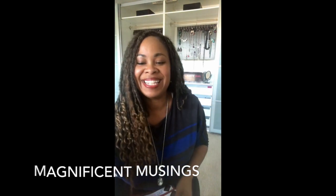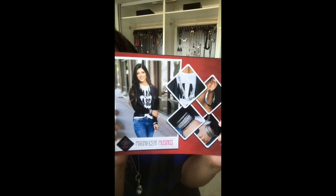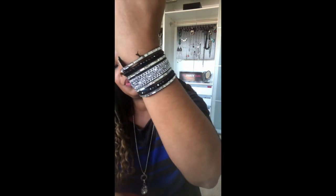The next set is Magnificent Musines. This one is so hot, that is so gorgeous. It's like the perfect outfit to wear with this set. First time I've seen a wrap bracelet in a set. Look at this wrap bracelet — have you guys priced out these wrap bracelets? I saw them as high as $30 and $40, and of course we have them for only $5. This wrap bracelet is nice — that's my first time putting it on. That is beautiful, I love that.